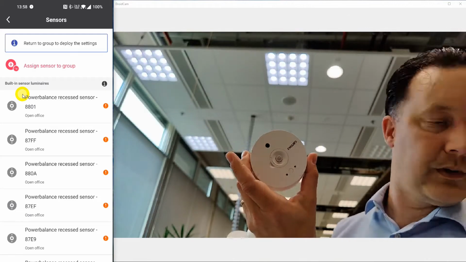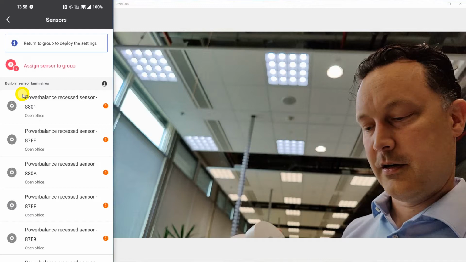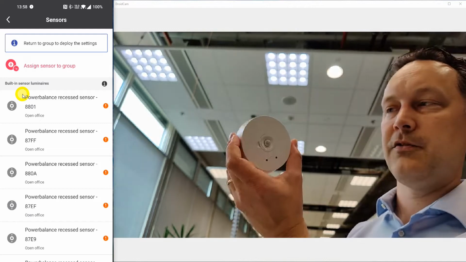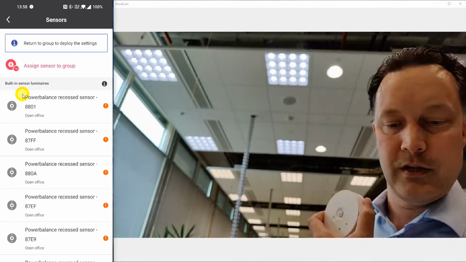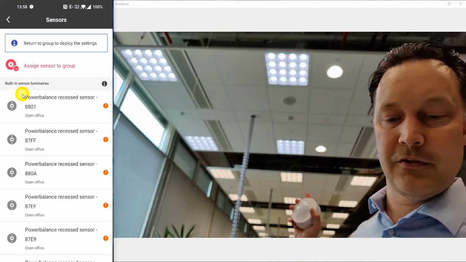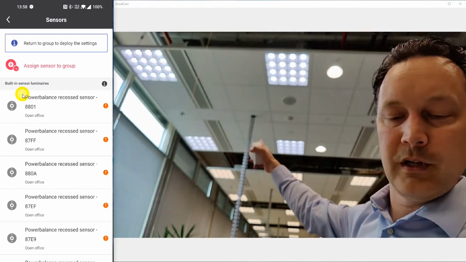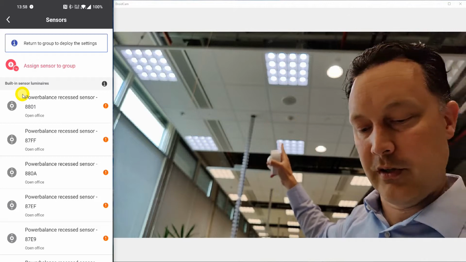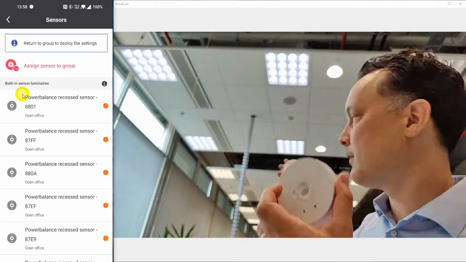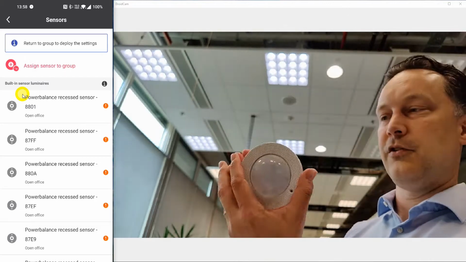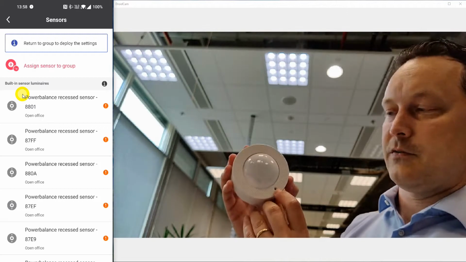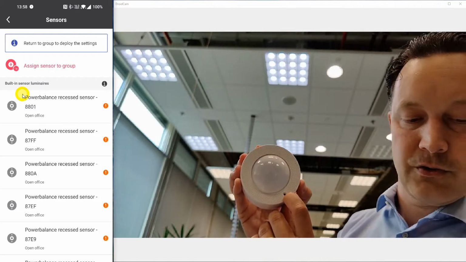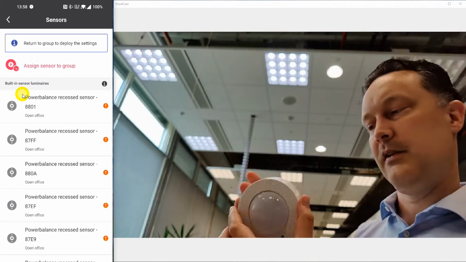You can see it on the black dot over here. One without daylight regulation. That's what I'm going to use here now, because the one with the daylight regulation is incompatible with groups with only luminaires that have their built-in sensors. So I need to use this one.